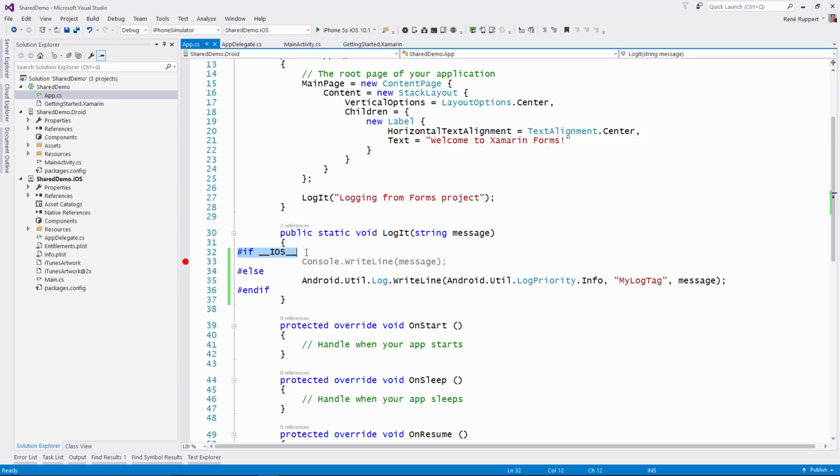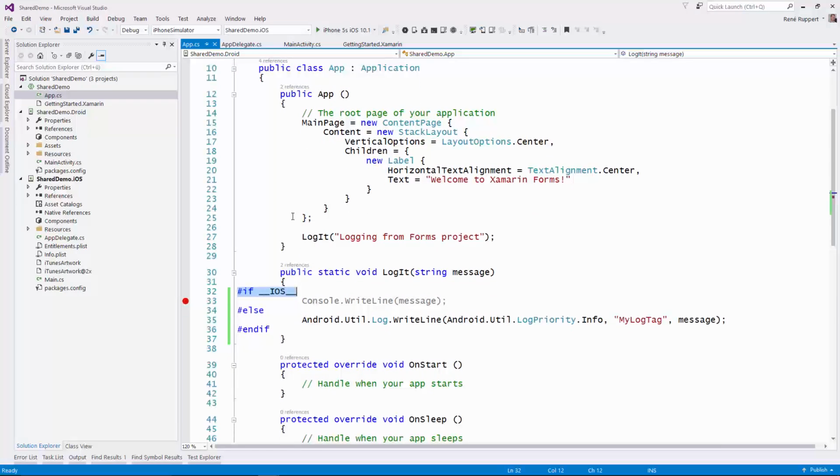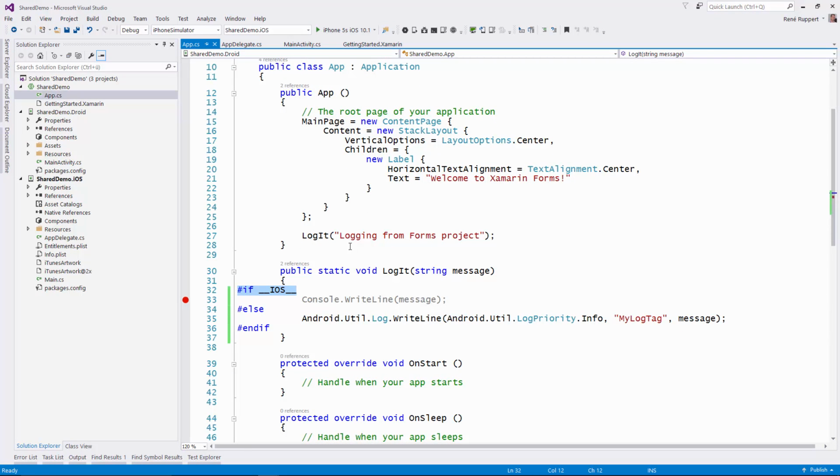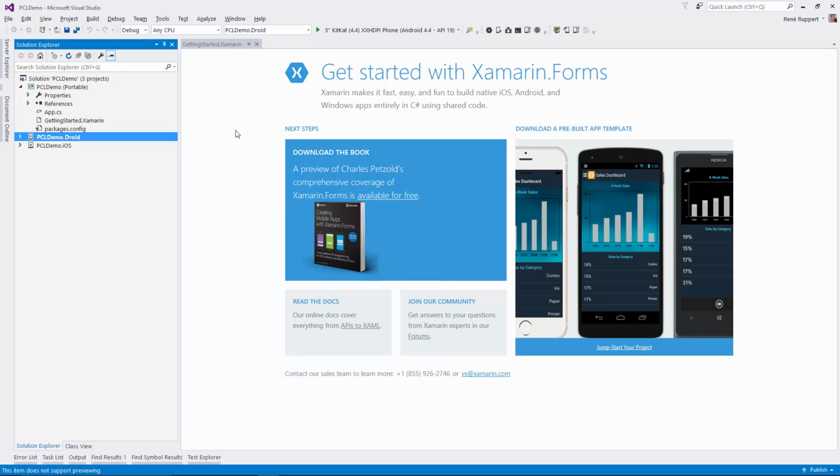But now let's have a look at the other option. What does the same version look like when we use a PCL? I have another project here. I want to switch to that here, PCL demo. That's it. So, similar setup. Again, we have a Forms project. It has got an Android version here. It's got an iOS solution. And just like before, I removed the other platforms to keep it simple, just demoing two platforms here.